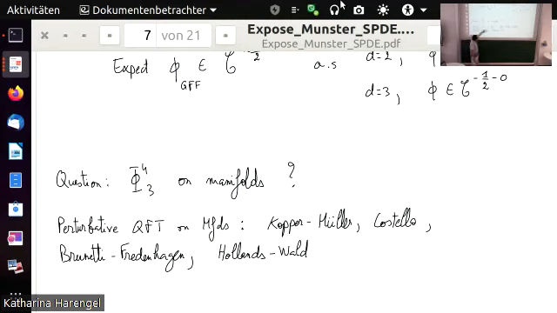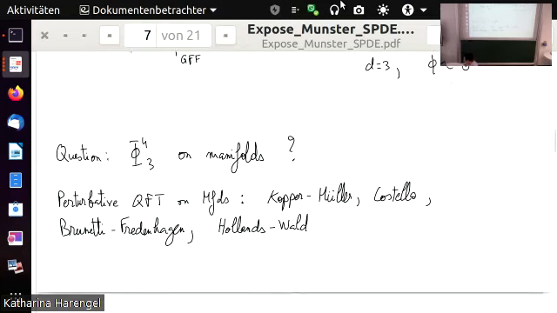Perturbative QFT on manifolds is a venerable subject. In fact, phi^4_4 was constructed on Riemannian manifolds by Copper and Müller, also Costello. There are works by Brunetti, Fredenhagen, Hollands, Wald, and many other people that I didn't have the space to mention. But in all these cases, these people construct a perturbative quantum field theory, meaning that they work with a formal power series.